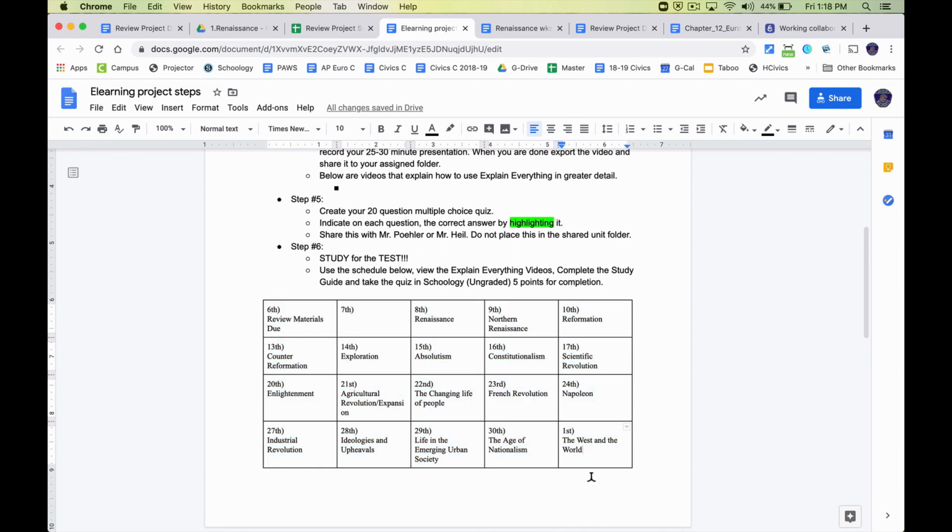Now, with this being said, Mr. Paler and I are still going to supplement as we get more material and information from the AP board. We're still going to supplement some other things for you, some other resources, some of our own Explain Everythings, some of our own review sessions, maybe a writing practice type thing. So you still need to continue to come to Schoology every day to check in, okay? But this is a really good way for us to really break up this material and get you as prepared as we can for the test.